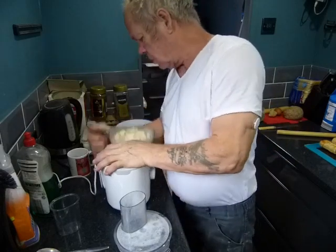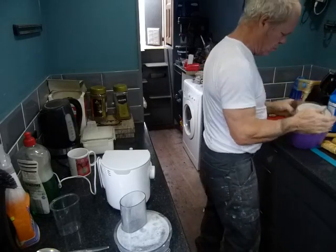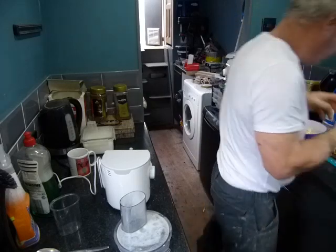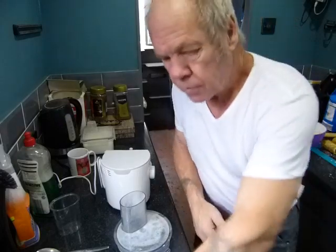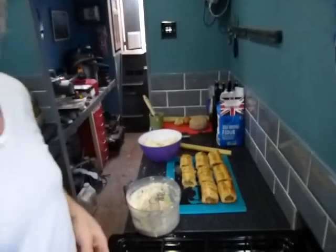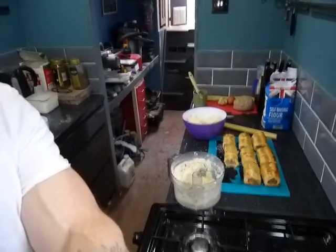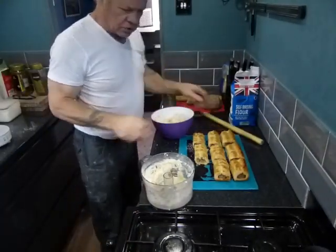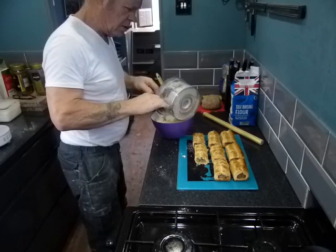Right then, so we'll take this out, transfer it to a bowl. Transferred to a bowl. I'll just clear everything out of the mixer.